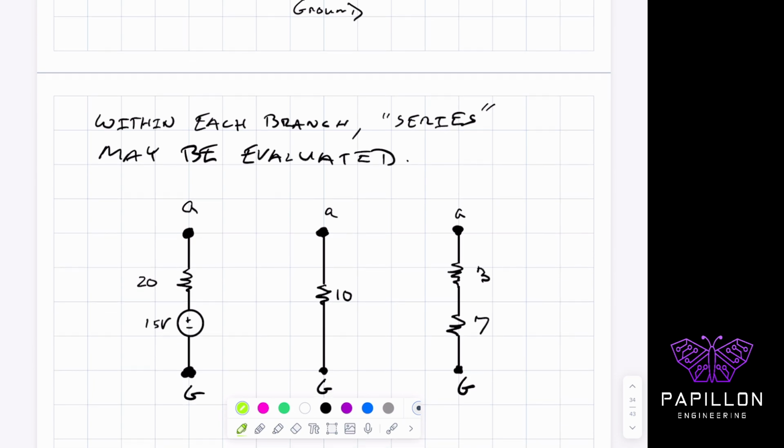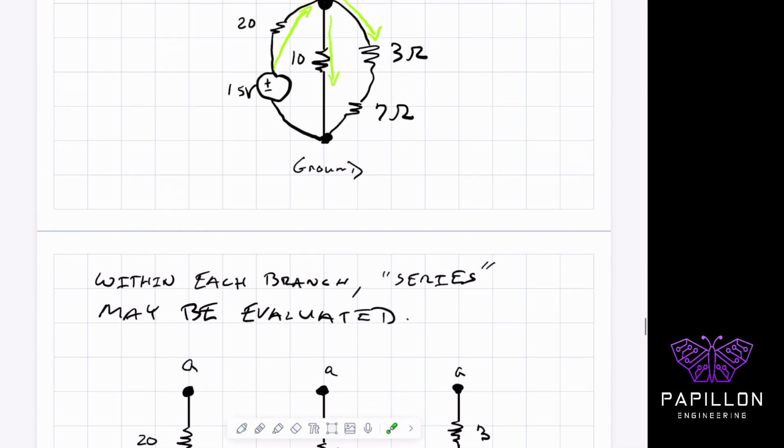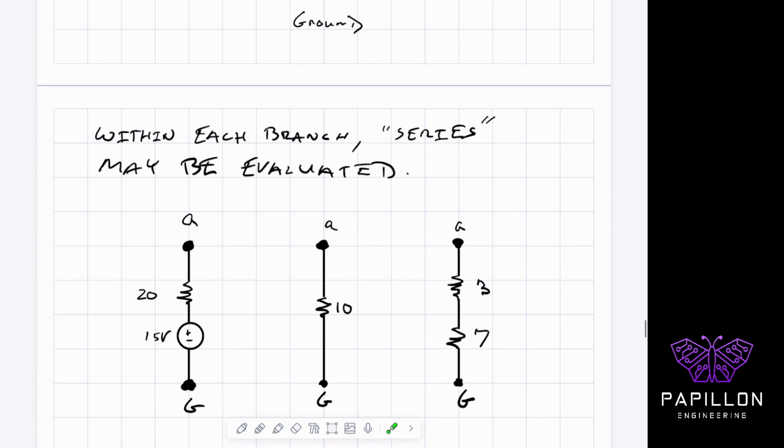I like to think of it this way too. When I'm looking at these problems, I have three visuals in my head. When I'm looking at this A here and ground here, I'm looking at it as A to ground, A to ground, and A to ground as well, and those are 3 different branches. But the nice thing about those branches is that you could analyze anything within those branches independently of the rest of the circuit, which is hopefully important later on and hopefully important now.